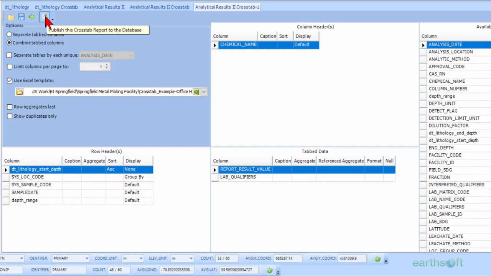So at that point, I'm sure Liz has been answering questions as we've gone along. Let's see what else we have here. We've got a couple questions, Bill. The first one's from Dan. And Dan, if you want, I saw your hand up as well. So if it's easier for you to articulate the question verbally, I'm certainly happy to unmute you. His question came in when we were showing how to set up the crosstab for the detail lithology table.